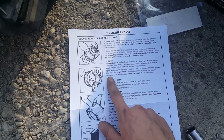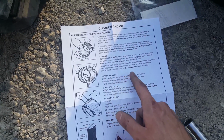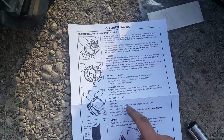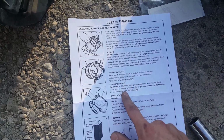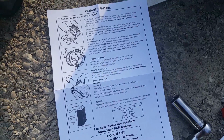I'm just gonna do what it says. When oiling the 13mm filter, make sure it won't very swiftly pass. Please increase the amount of oil on the other side. Use oiling at first. Okay, so it should be medium and dark color. Basically you're just gonna take this oil, and I'm guessing you're probably just gonna go on the inside.